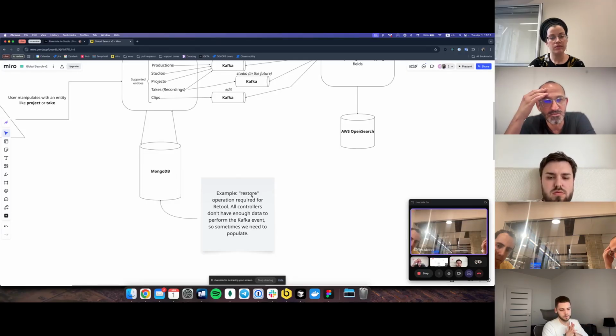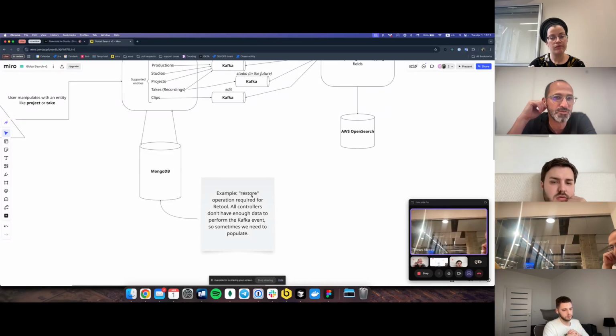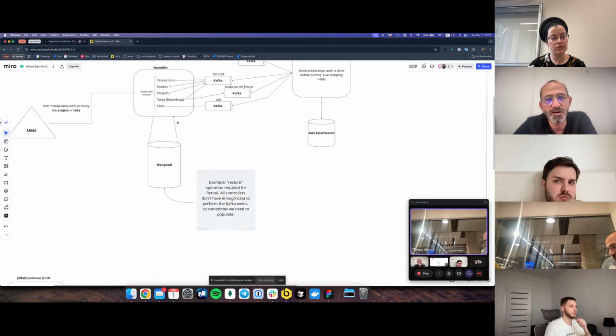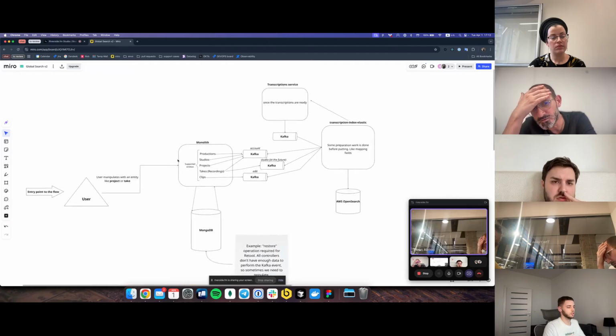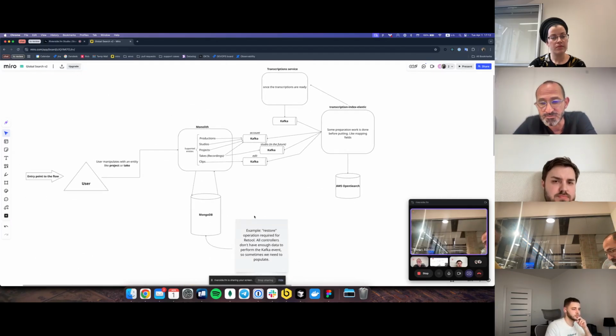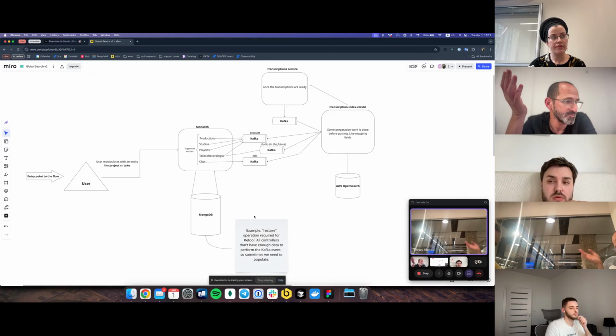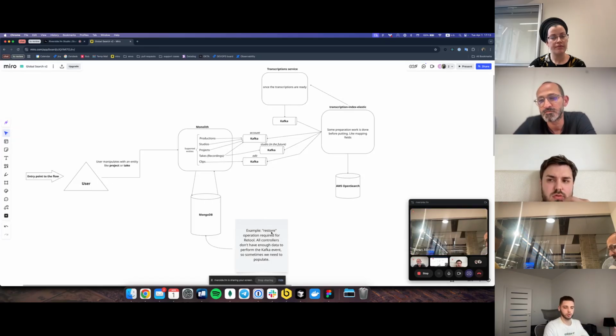Send it to Kafka. Okay, but this service that sends the event to Kafka, that's a new service, right? It's a monolith, our classic monolith app. Okay. And now, when you do restore, it goes to the Retool API. Not really. I was saying that restore operations are used by Retool only. But we should also cover this by Kafka events, because if someone from the support team wants to restore a project, why don't you send the event on the restore? On the restore API, that does the restore.